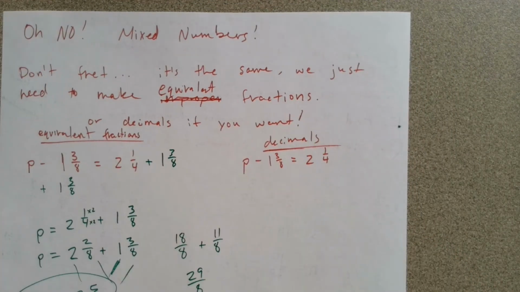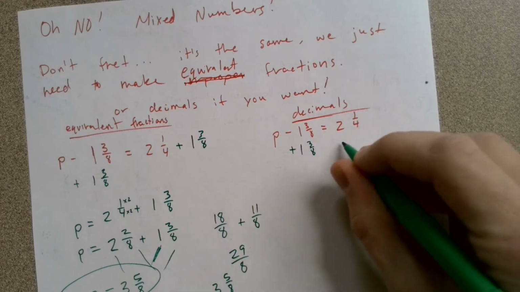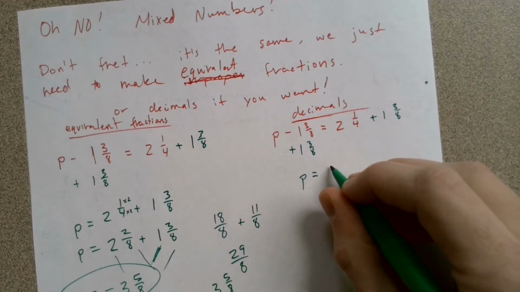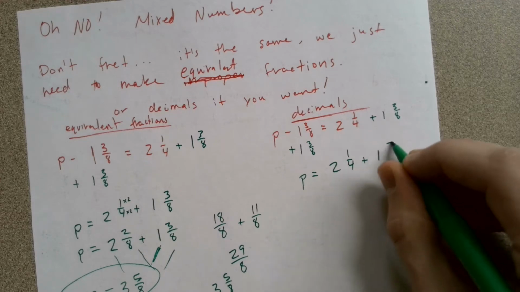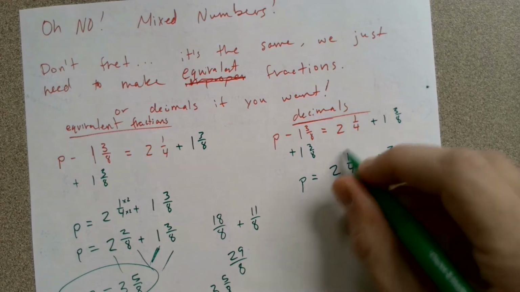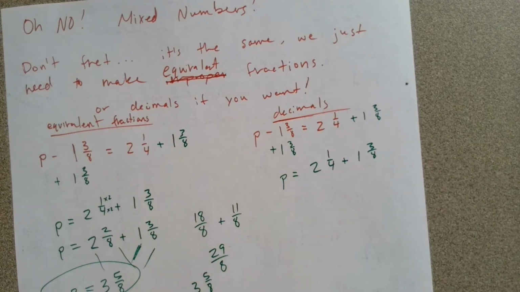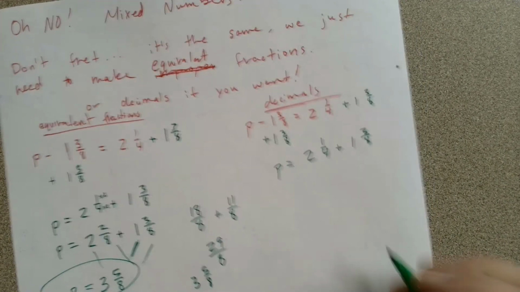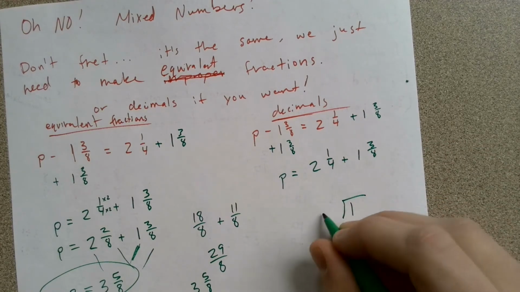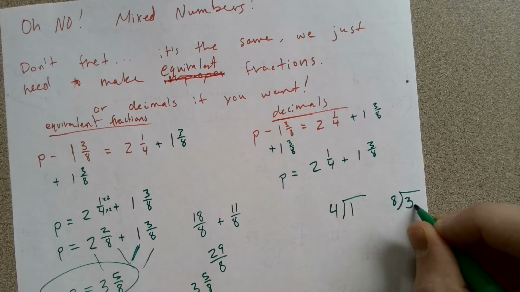And that's why we're going to do this one with decimals. So our first step, again, is to get that variable by itself, same as before. Personally, using decimals is not my favorite approach on this just because it takes a little bit more time. But it can be a little bit easier to visualize. So what I'm going to do is write this and this as a decimal. So I already know it's going to be a 2 in front and a 1 in front. So all I have to do is figure out the second part of it. Remember, our top number goes on the inside. Our bottom number goes on the outside. I'm going to set this up for both. And we're going to put some zeros behind it.